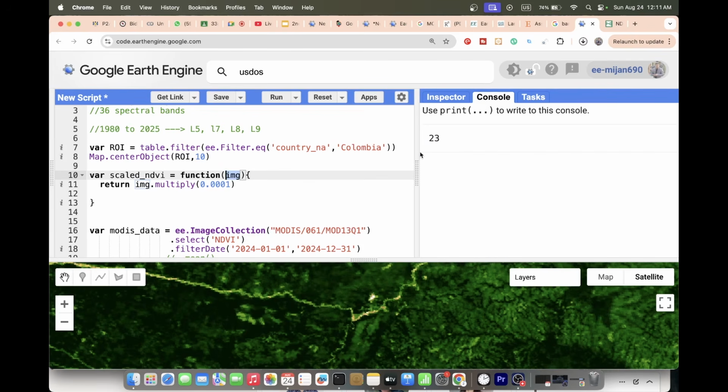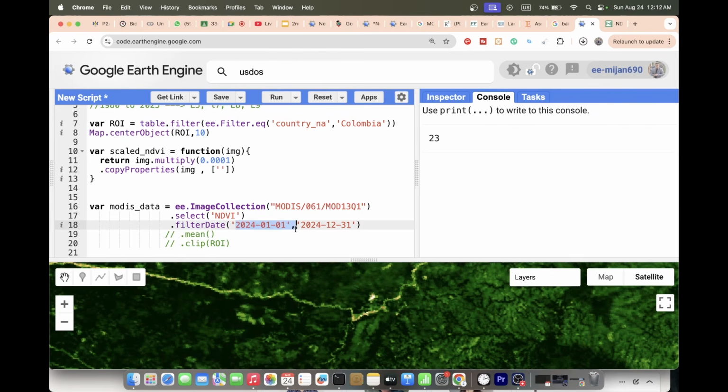For the rest of the images, we apply another function called copyProperties. It copies the properties from this element, and applies them for the time period, system:time_start to system:time_end. So I just create a function.